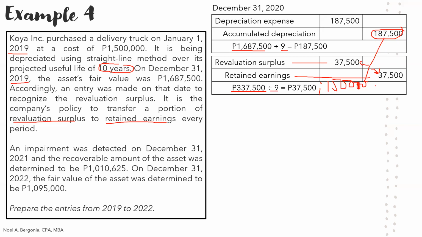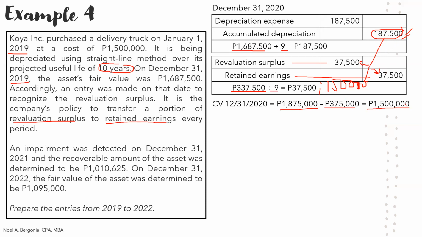So at the end of this year, 2020, so our carrying value po would be amounting to 1,500,000. Okay? Dahil po yung 1,875,000 na costs mula dun sa table natin ng revalued amount. Okay, then we deduct the accumulated depreciation of 375,000. So yan po yung 187,500 in our revalued amount column kung babalikan mo yung previous slide, plus the accumulated depreciation credited during 2020. Okay? So the remaining carrying value na lang po was 1,500,000.